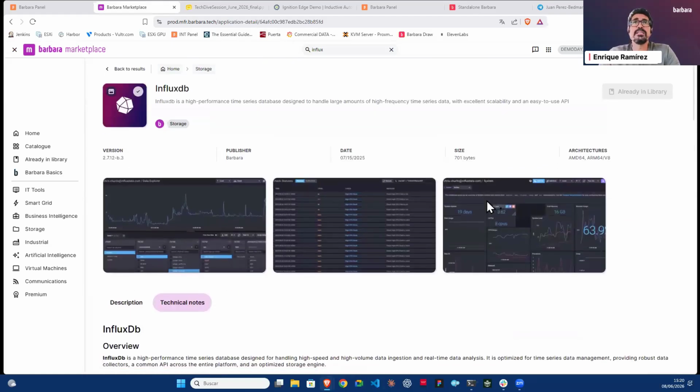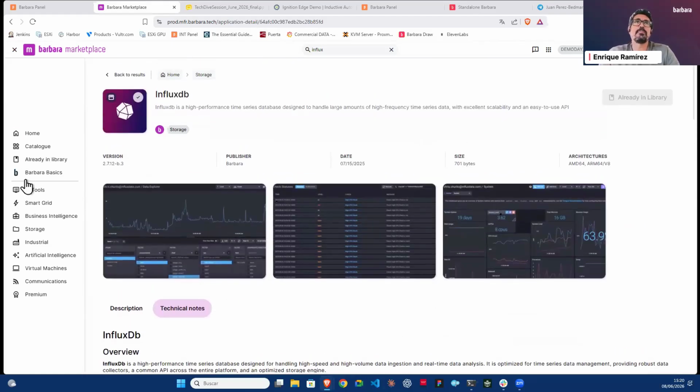Okay. At the end, when I want to deploy this application, I have to check that it is already in my library, okay? In case it's not, you just have a button here that you can add to your library, just pressing this button, okay?